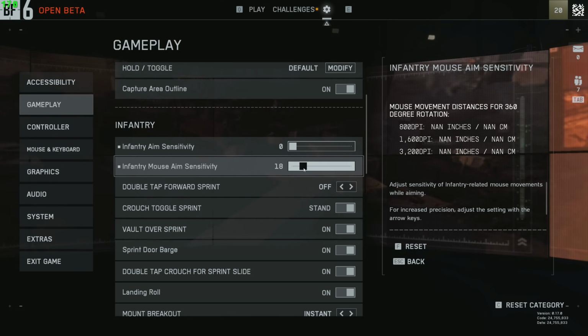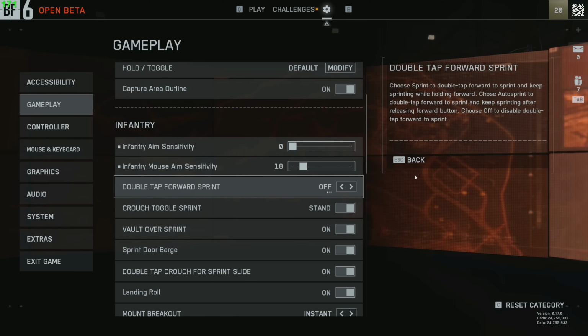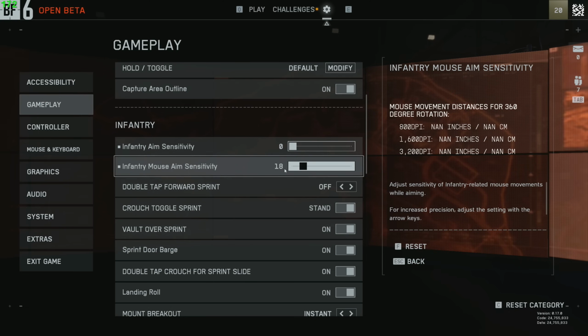You may have to tweak about with this, and like I said, I kind of like this: move the distance for a 360. I think that's going to be a feature that will show you your sensitivity, so you don't have to measure it yourself. You can just adjust it, and that will change on the fly. I think that's a really cool setting, to be honest.